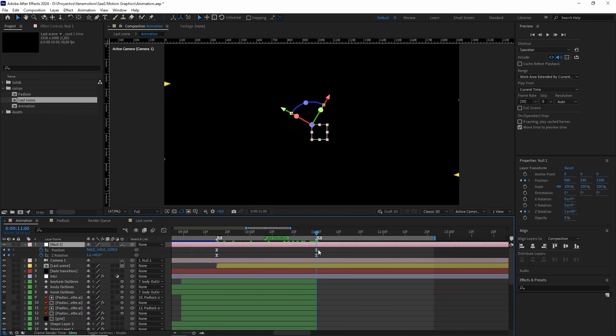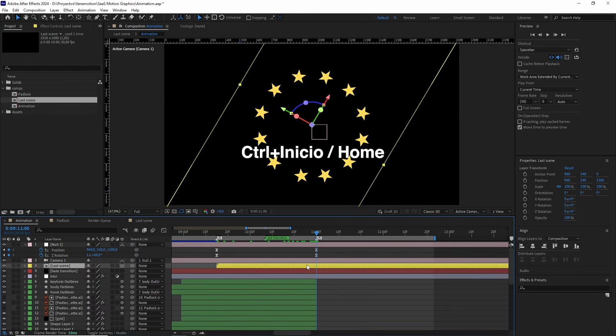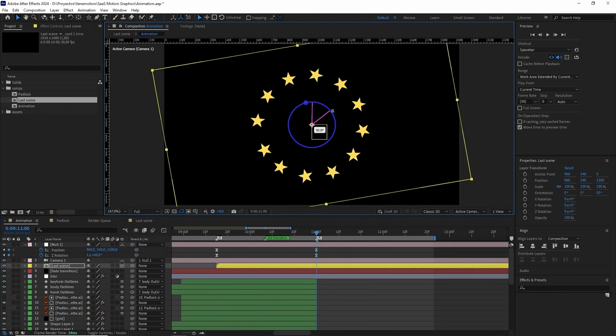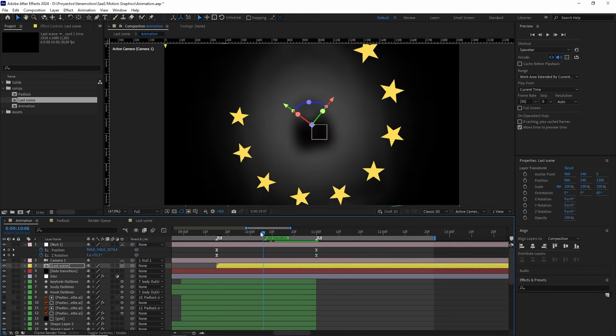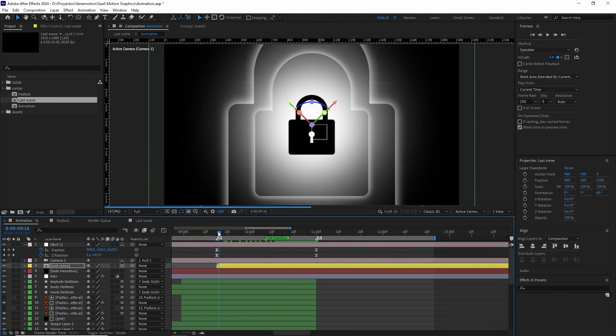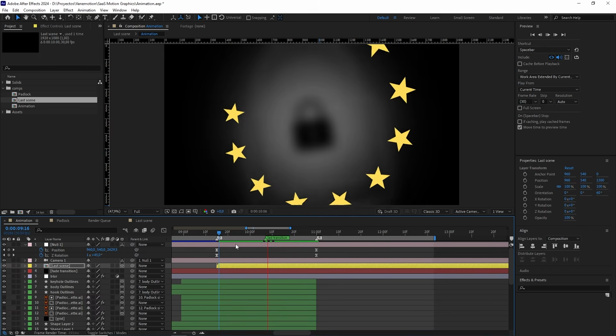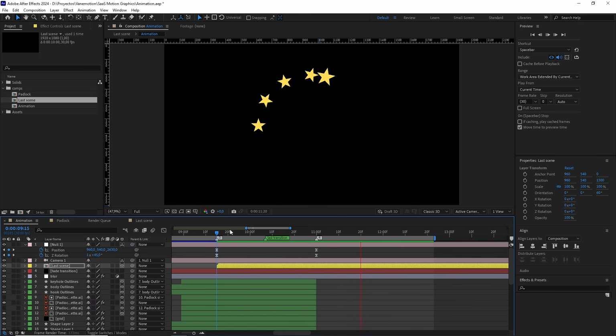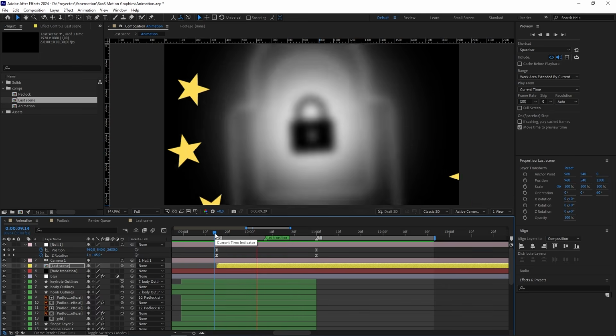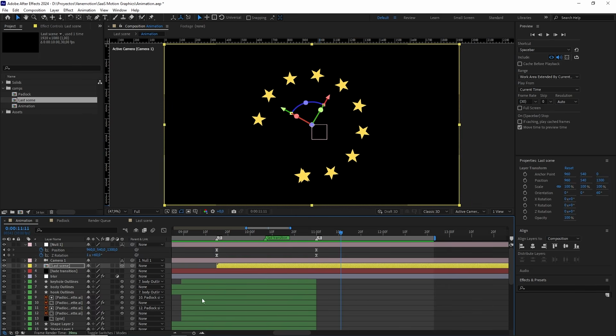While we're here at the last keyframe, we select the composition, and with Control plus Home, we center it and adjust the rotation as well. Although we still have a little work to do within this composition, look at the cool transition we just made.